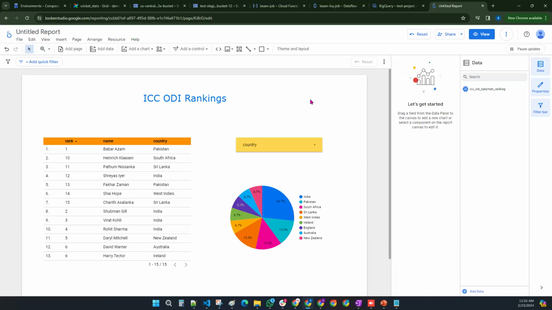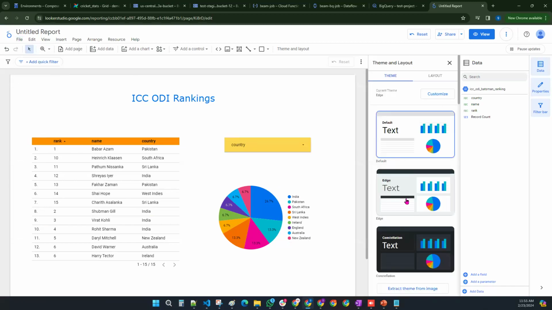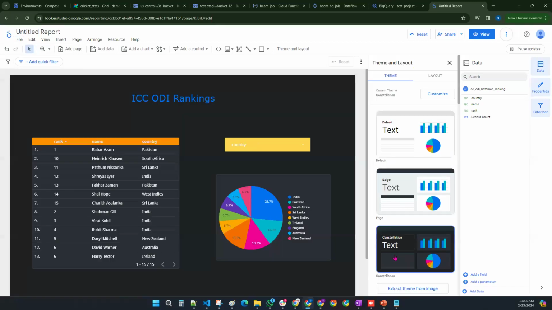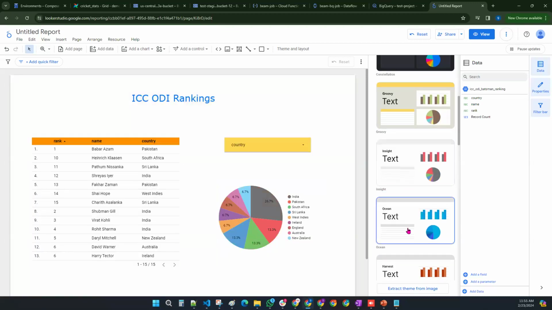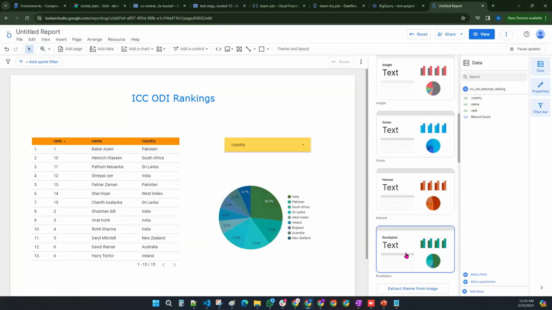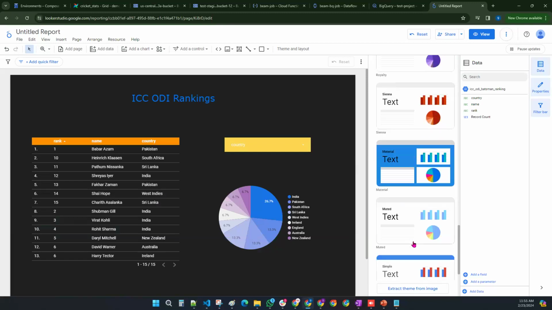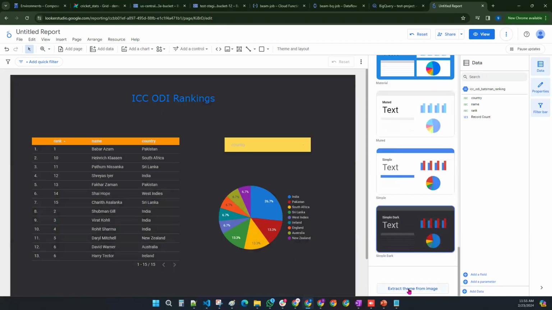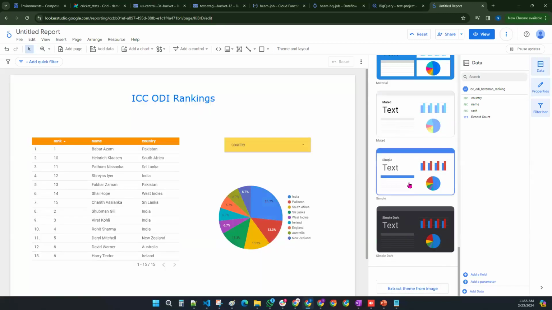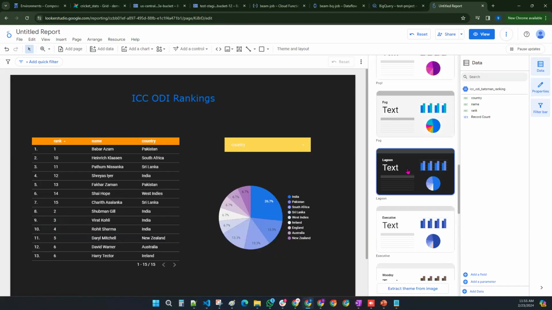And here you can mention yes also. So this is how. And finally, if you wanted to, you need to click on File and then Theme and Layout. If you wanted to check it, you can just change it so that it looks even more beautiful. If you wanted to change it, you can just select a few things, and automatically it will come with this. So there are plenty of things you can do, guys. It's your wish. For now I'm going to keep it like this, so let's not worry about this.